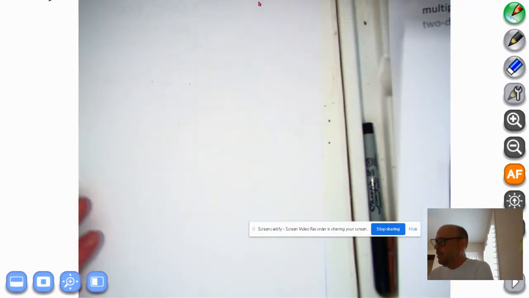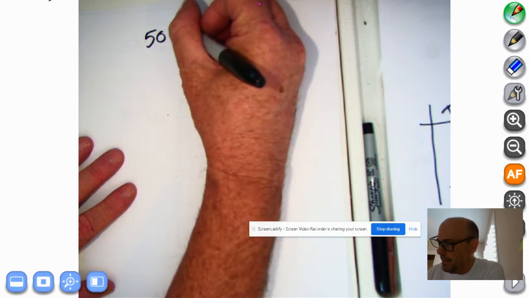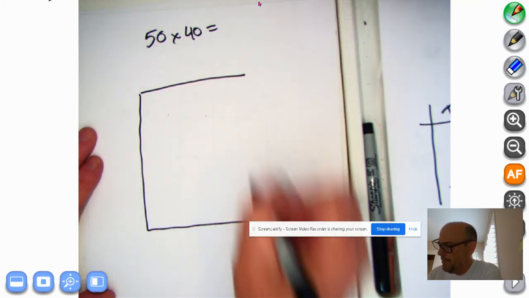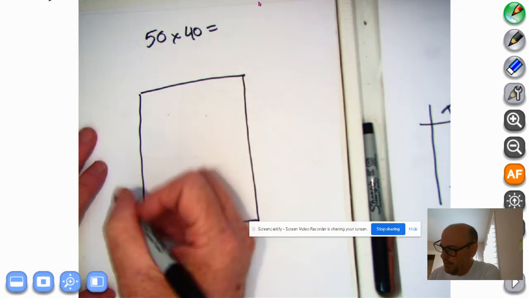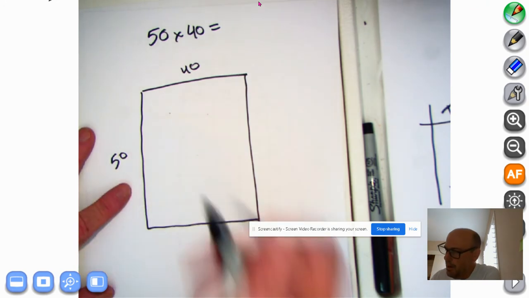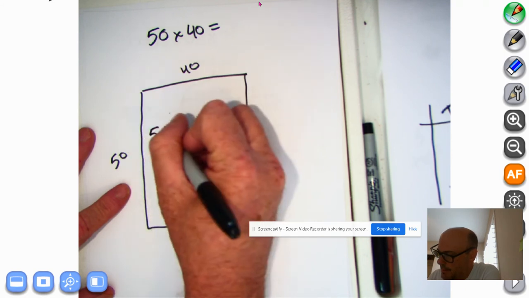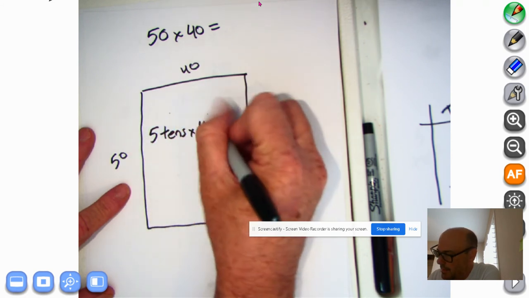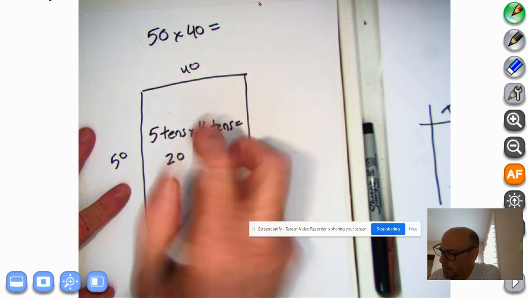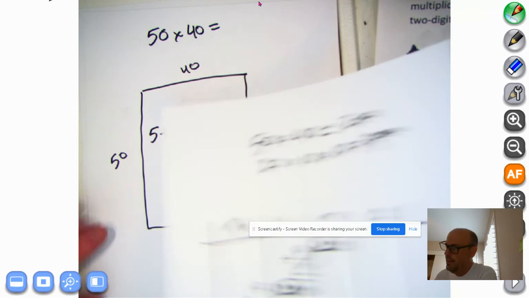Voila. Let's do one more way, and this is the way that I think you'll be working with and understanding this, because I think you probably are getting it, I hope. Once again, we could have 50 over here and 40 over here, but we're not going to do all those checks. We're just going to say, okay, let's think about this. It's 5 tens times 4 tens. What will that equal? 5 times 4 is 20. 10 times 10 is 100, right? So we're down to 20 times 100, right?